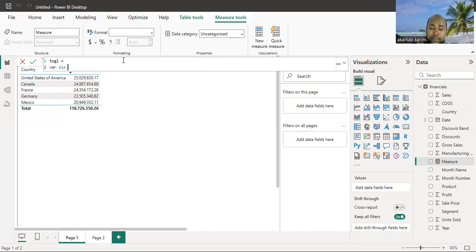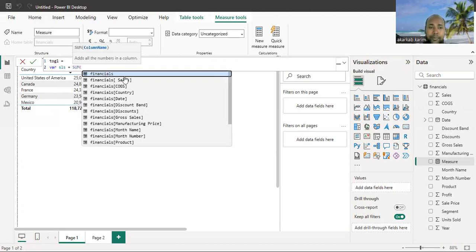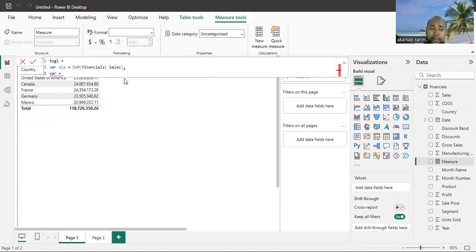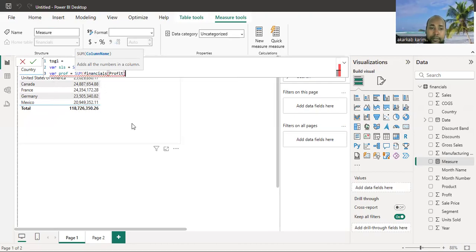So let's call it sales, which is a sum of my sales, comma, and we're creating another variable called profit. It's equal to a sum of the profit that I have here.